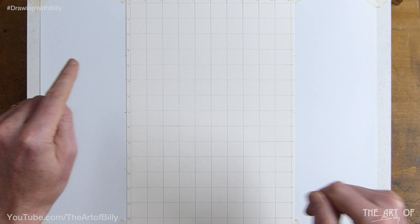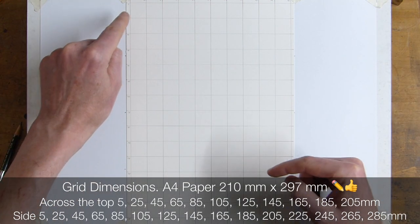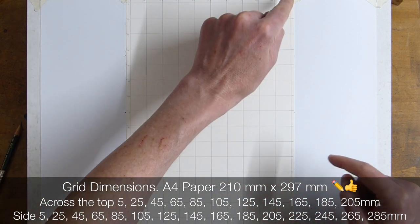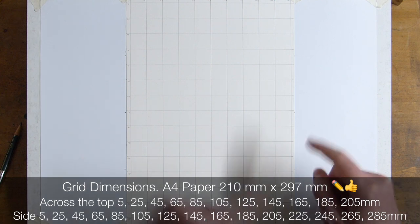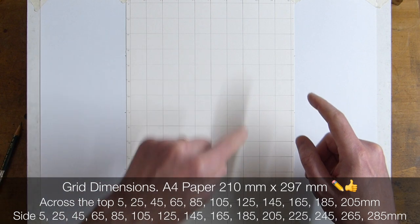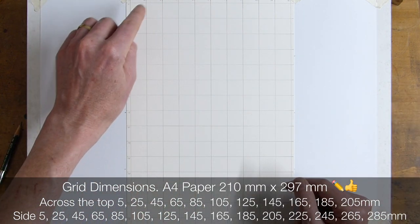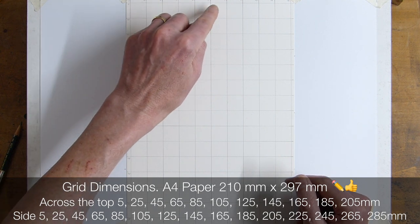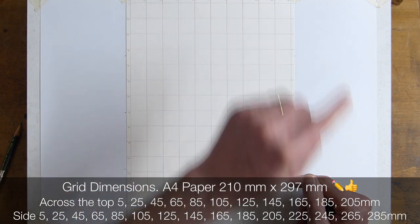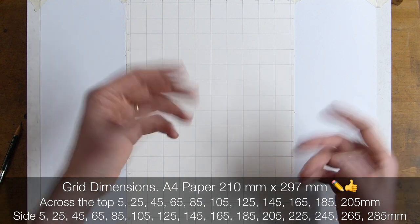Now, in the banner are the actual markings. So we've got going across, this is A4 paper, so it's 210 millimeters by 297 millimeters down the side. And we've got this kind of 5 millimeter border around the edge. And then we've got the increments going over 25, 45, 65, 85, 105, which is the center, 125, 145, 165, 185, 205 across the top. So 105 millimeters is 10.5 centimeters.